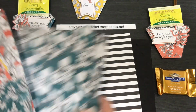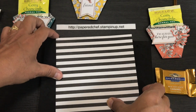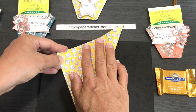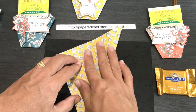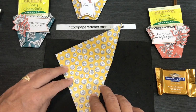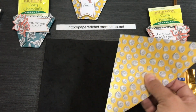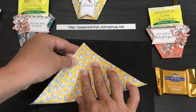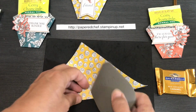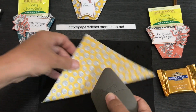So you want the small patterns. I'm going to flip it over, and on the black and white side is what I'm going to make my triangle for. So I'm just going to make a triangle. Just go like this. And we're doing a diaper fold pouch. Then you're just going to crease down there. What I like to do is get a spatula. You can use any spatula you have or a bone folder. I like to make the creases really well. So I'll just use this little putty spatula I use sometimes for that. And see, you're going to make a perfect triangle.